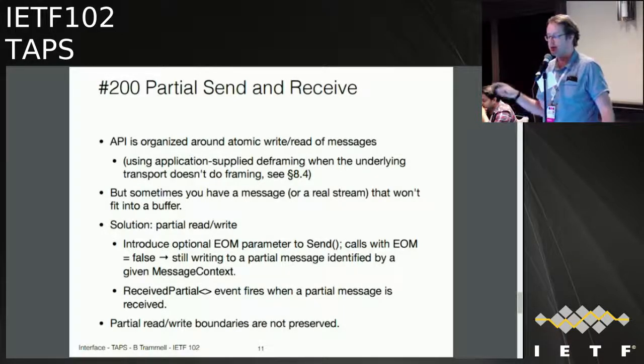Where send now has an optional parameter that says I'm done sending or not, and there's an object that you bind that send to, which is the message context, right? In a classical object-oriented programming language, you could implement this by essentially saying, I'm going to create a message context for sending bound to this connection, and then I'll just keep writing bytes to it.